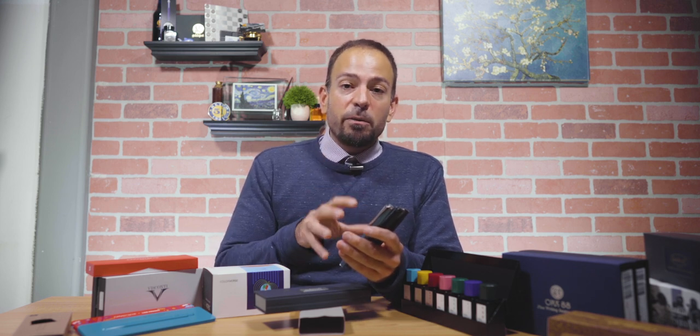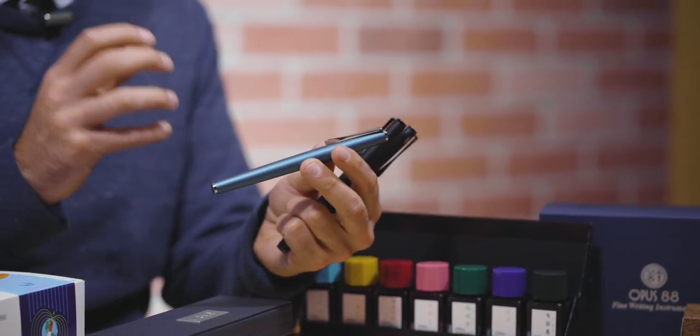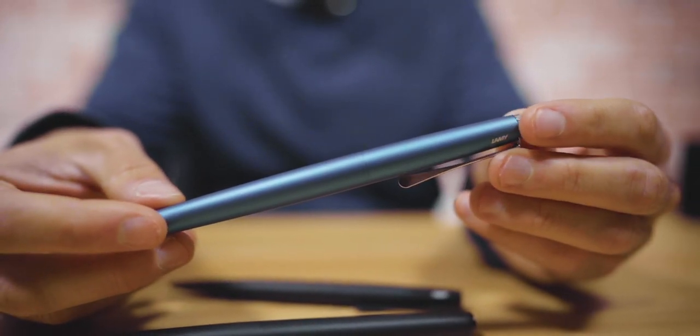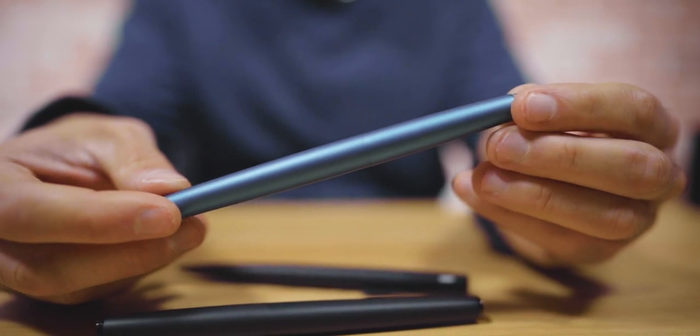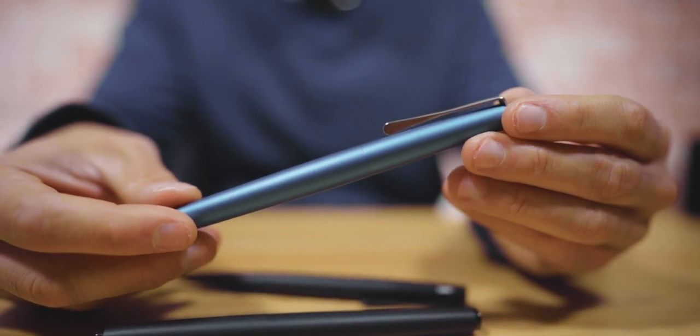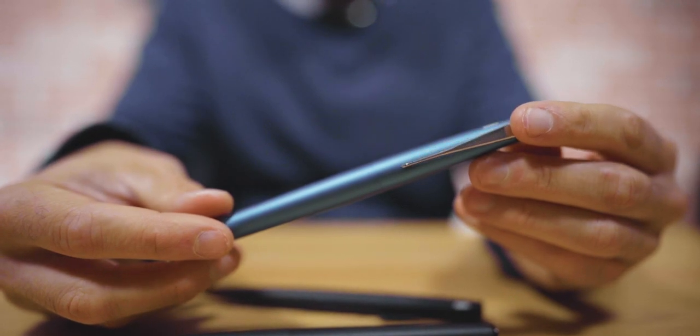We're starting with the beginner level of suggestions. As we did with the $50 and under video, we suggested the starter fountain pen — the Lamy Safari always comes up undoubtedly as a great starter option. This is the Lamy Studio, which is a great option that provides the utility that works great with beginners, but yet gives you that extra luxury. It has a much higher level than your entry level Safari or All-Star.